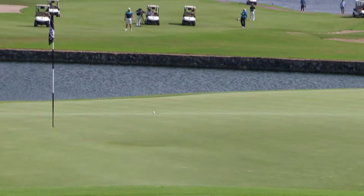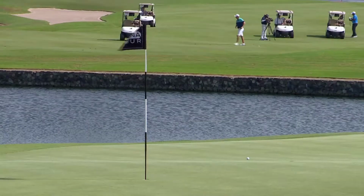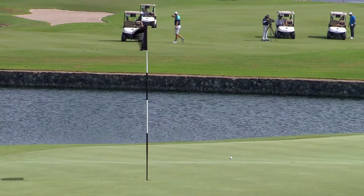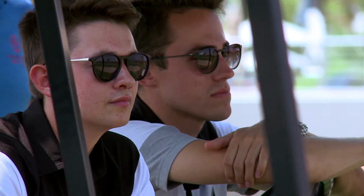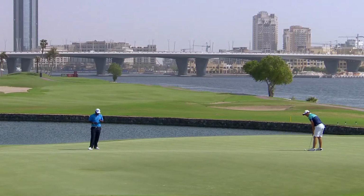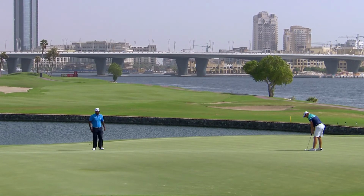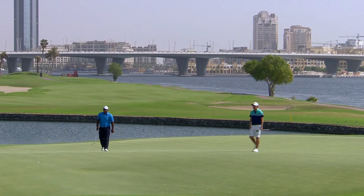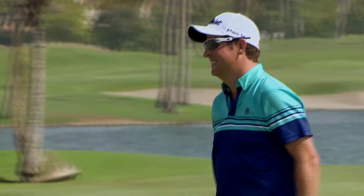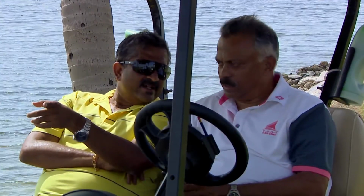Whatever happens, it's been a terrific defence of his title. Urging it on, just doesn't quite get up. But he's found the dance floor. It's over to Kaiser. Well, so much tension around. People absolutely glued to this tournament. Here's Kaiser for a birdie. Has to put this close. He's walking after it. And he's run it by, my word. The nerve ends are really jangling. A right smile from Kaiser. He's crawling over the finish line if he gets there.